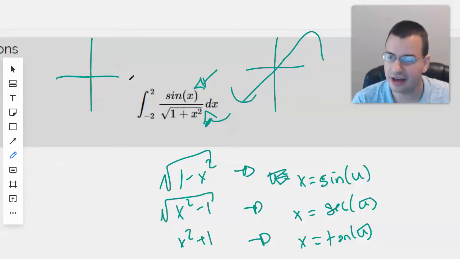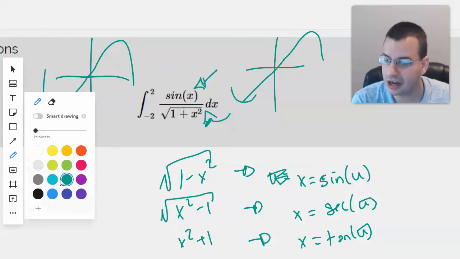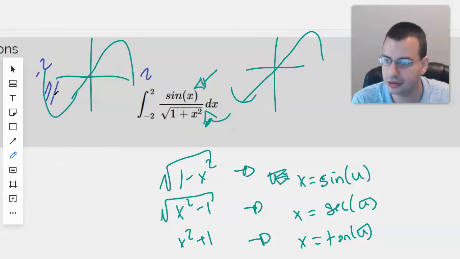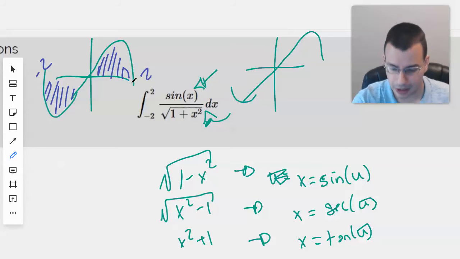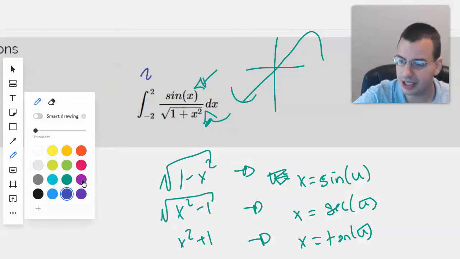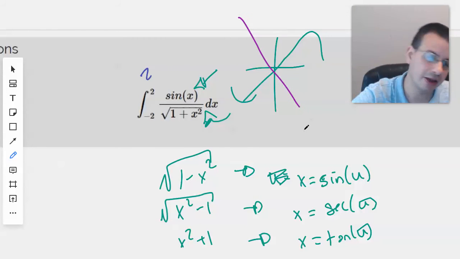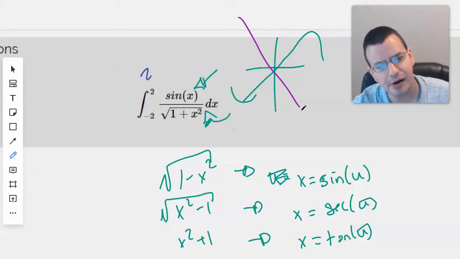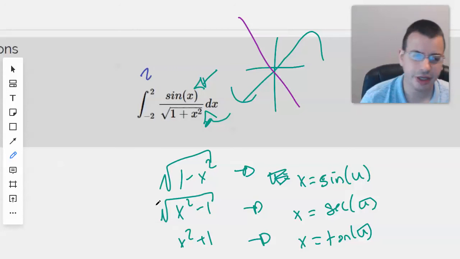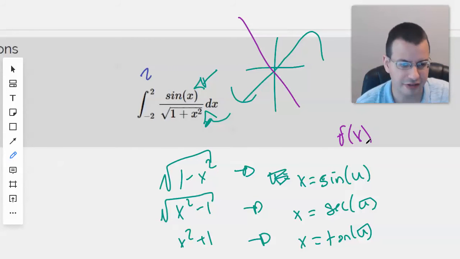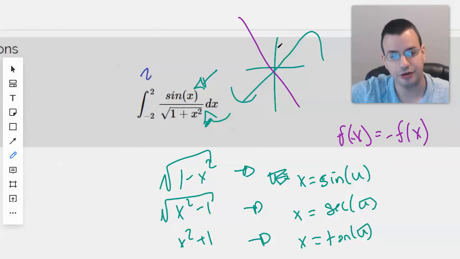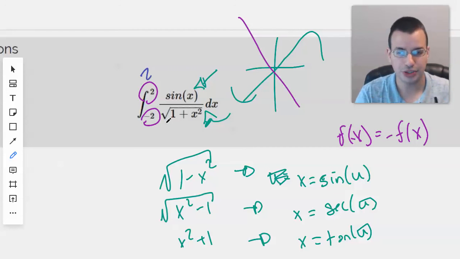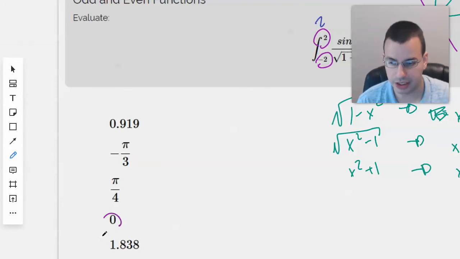If you have a sine curve that looks kind of like this, and you look at the area under the curve from -2 to +2, the areas will cancel each other out because they are mirror images of each other, but opposite. The definition of an odd function is f of negative x equals negative f of x. So the area under the curve on the right side will cancel out the area on the left side. You have -2 to 2 here, so when you take this integral, it all cancels out, and the answer here will be 0.